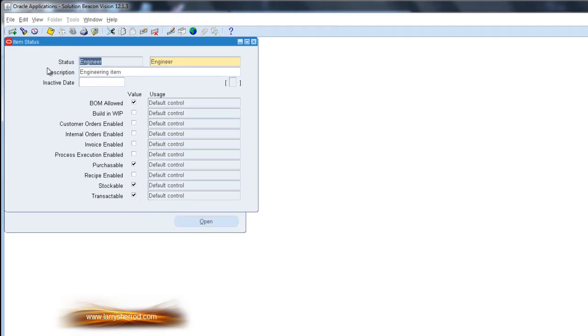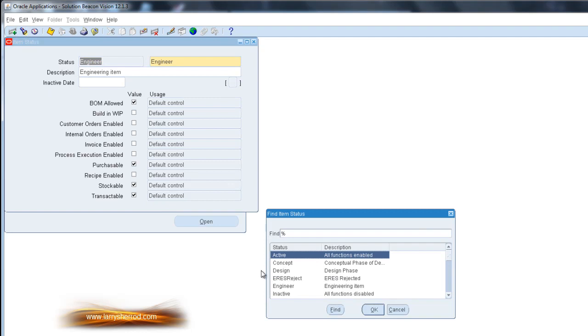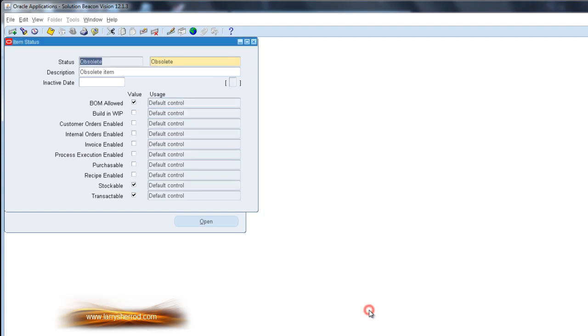There are other item statuses. You can have obsolete item status, which is the tail end of the life cycle of an item. It may still be allowed to be on a BOM, may still be stockable and transactable, but you don't want it ordered anymore, or you don't want it built in WIP anymore.